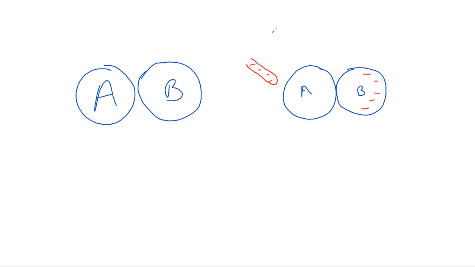And it's going to attract, I'm going to make these green this time. It's going to attract all the positives to this side, okay? So now what? Well, now if we were to separate sphere A and sphere B with this rod close to it, what happens? Well, now B has a bunch of negatives. It's a very negative sphere. And sphere A is a very positive sphere. And so we have charged both sphere A and sphere B by putting this negative rod just near it.